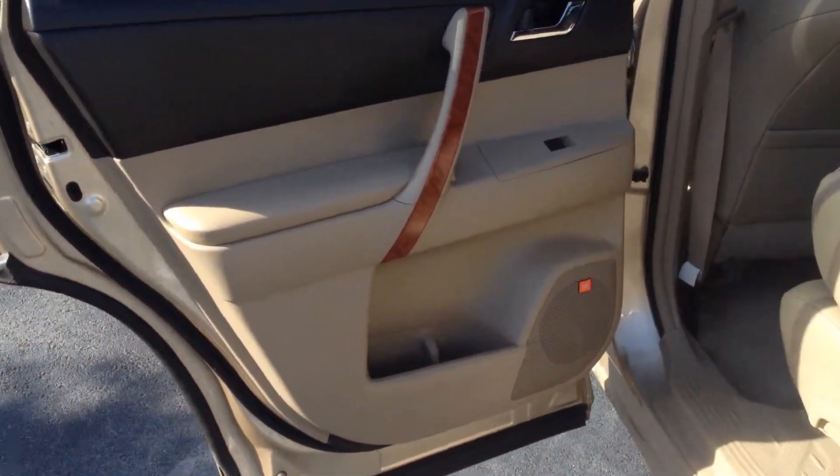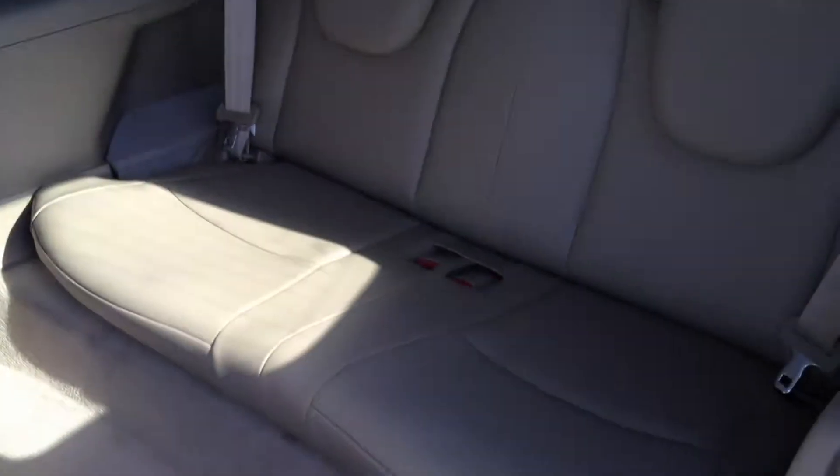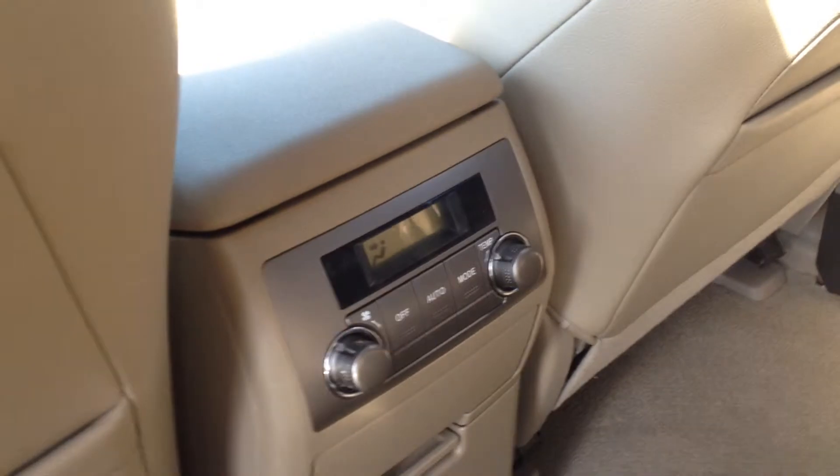Lots of wood grain accents and it does have a full leather interior for all three rows. There's the third row — you can see plenty of leg room there. You do have the option to keep the bench in the second row, but you also have a center console here you can swap out. You have some climate controls for the second and third row there, and of course there's your vents to keep everybody nice and cool this coming summer.